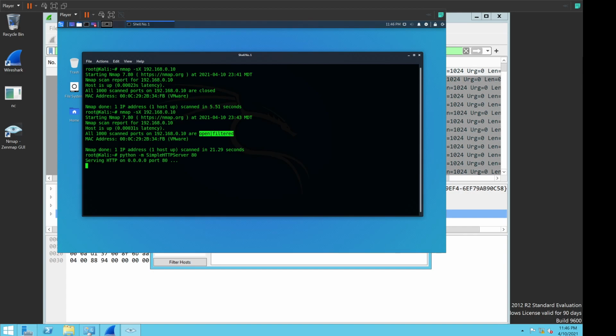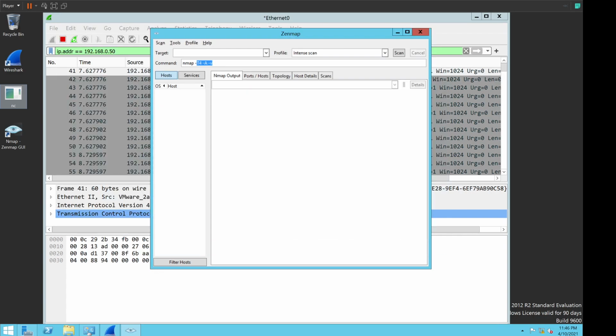For the record, if you are not familiar with this, this is Zenmap. Sorry, let me pull up the server. It is Nmap, but the GUI version. I want to make sure you're familiar with how this looks and how to make it work, because I want to say like 80% of the CEH material covering Nmap demonstrates it running from a Windows system. So I want to make sure you at least see this once to be familiar with it.